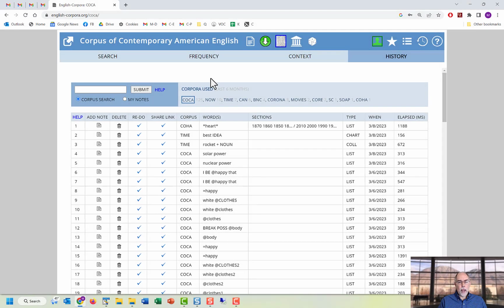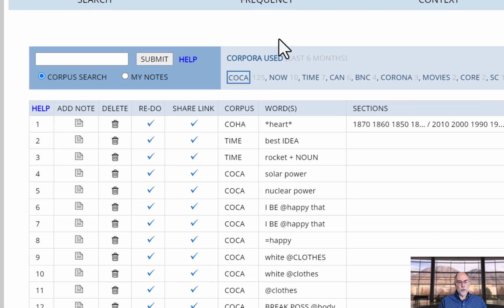You can also add a note to a search. For example, if you want to remember a few searches that you did with customized word lists, which is a topic that has its own video, just add that note for the relevant queries.